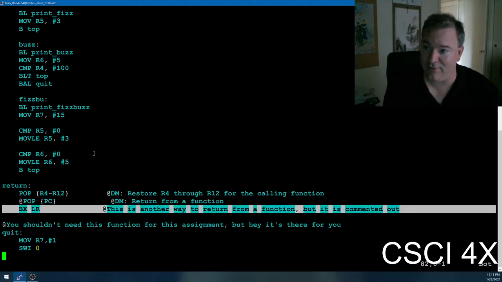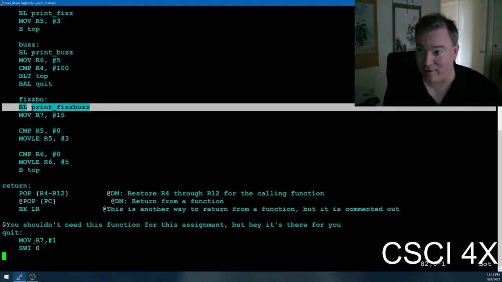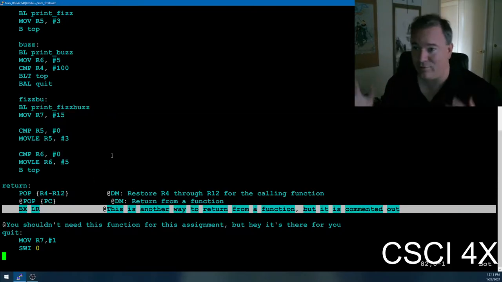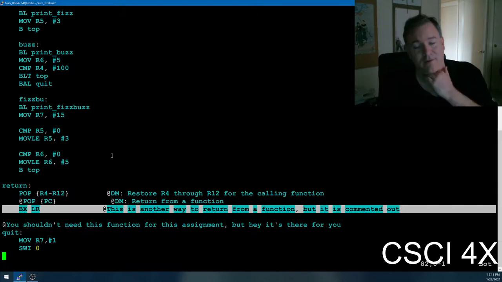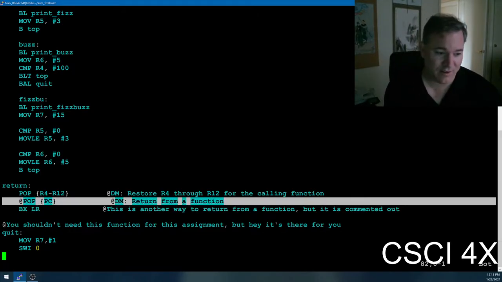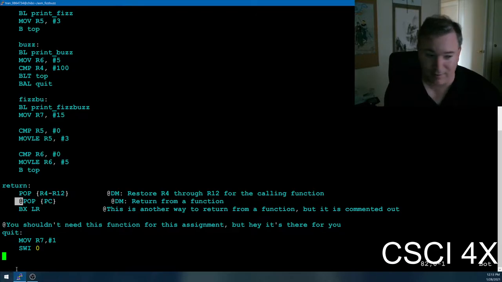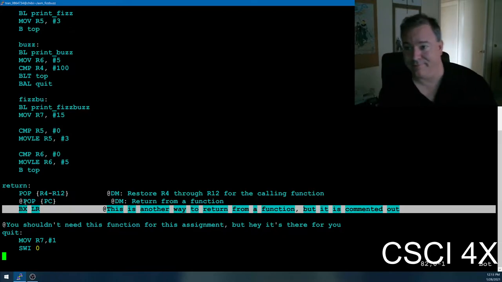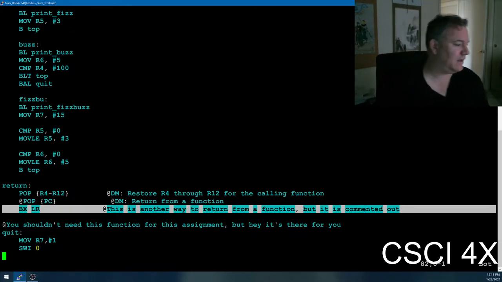This works if you don't make any subroutine calls, right? As long as you haven't modified the link register, that works just fine. But if your function's more complicated, then you need to do this line instead. And so you need to delete that comment there and put a comment. Well, technically that line won't be called if you uncomment the first one, but just switch those two comments and it would work.